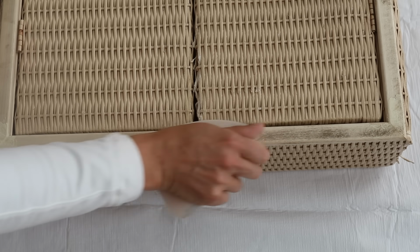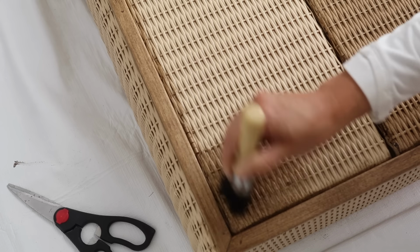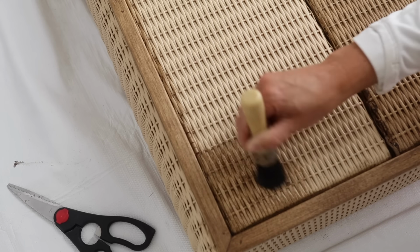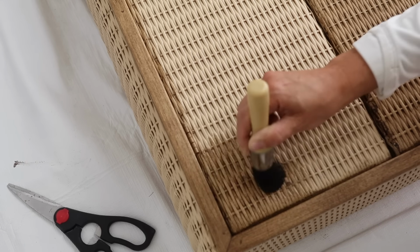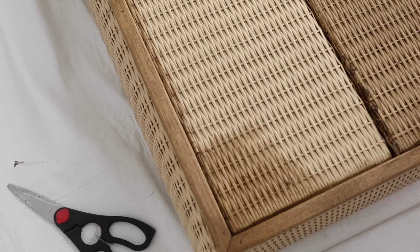So after everything was prepped, it was ready for paint or stain, and because this piece was already the color I wanted it to be primarily, I just thought I could go over it with antiquing wax, but then I ran into a little issue.